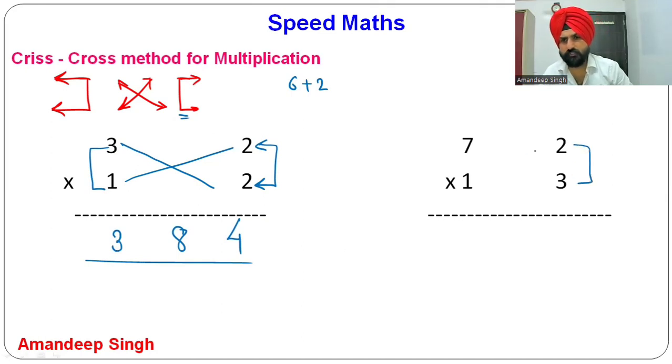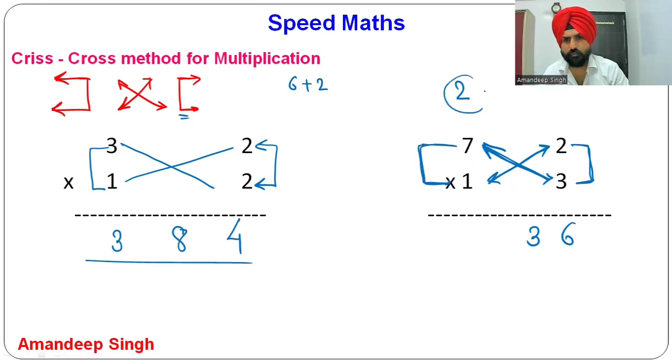Let's again follow this. First step is this one. Second step is the cross. And then we have to do this one. Right? So first step, 2 3s are 6. Then 7 3s are 21. And 21 plus 2 gives me 23. I will write 3 and 2 as a carry. Now, what is 7 ones? 7 ones are 7. Plus 2 as the carry. The answer has to be 936.